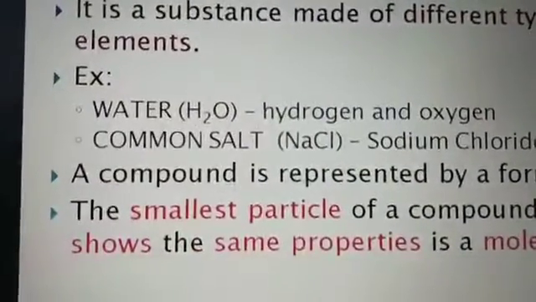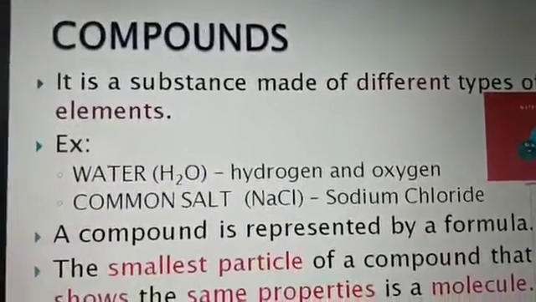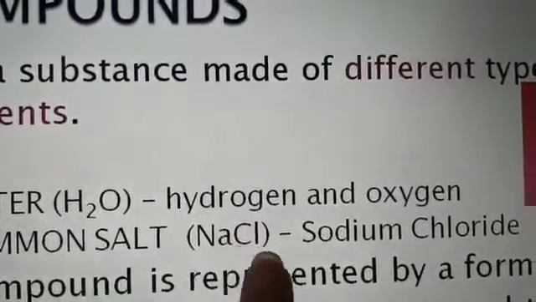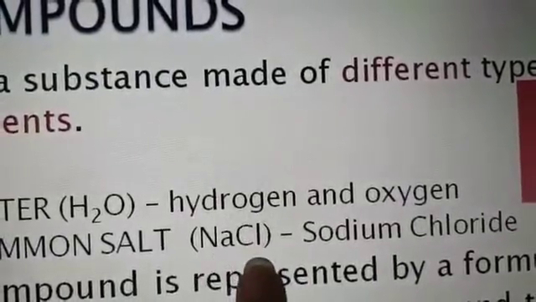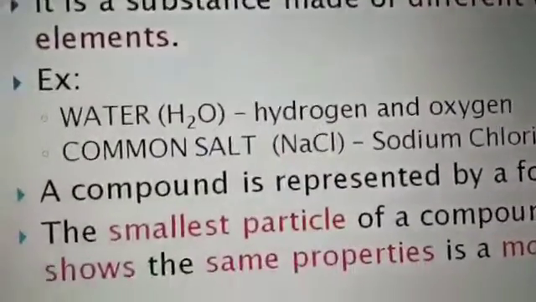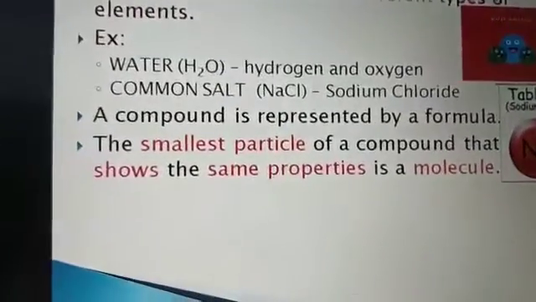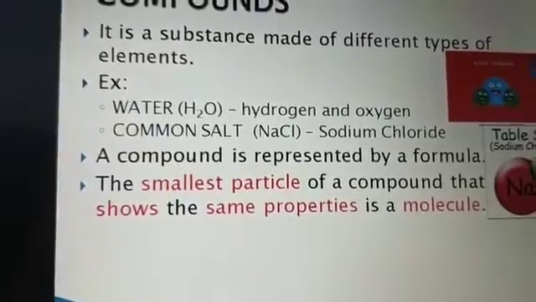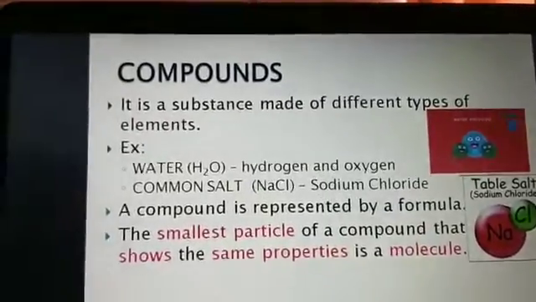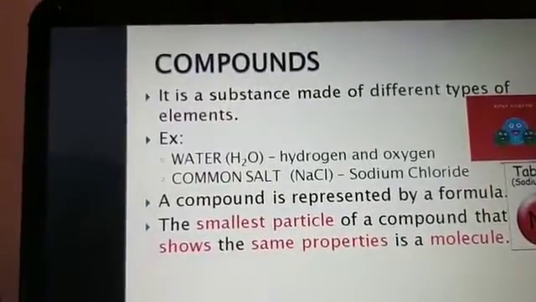इससे पहले in the definition of elements we had seen कि एक एलिमेंट को हम रिप्रेजेंट कर रहे थे एक सिंबल से. But here we see that there are 2 elements that we are using. There are 2 different symbols that we are using together. So this is called as a formula क्योंकि इसमें एक से ज़्यादा एलिमेंट यूज किया जा रहा है. Next point about compounds is the smallest particle of a compound that shows same property is a molecule. सबसे छोटा पार्टिकल of a compound जिसमें सेम प्रॉपर्टी दिखती है उसको बोलते हैं मॉलिक्यूल.